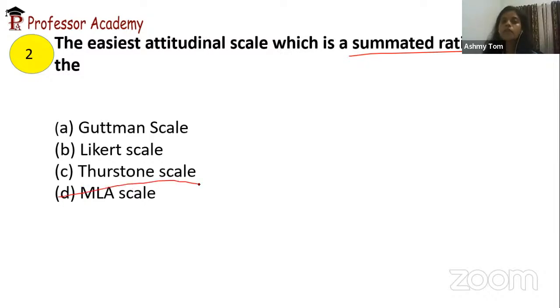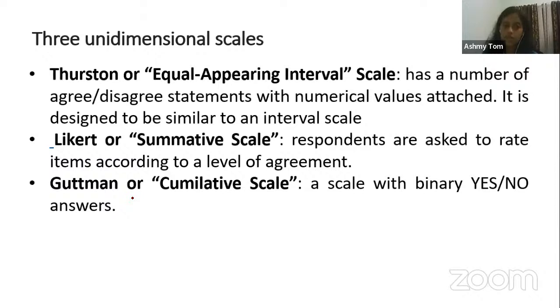This is a type of Modern Language Association, MLA, which is a type of citation given during our literature review, in our references. So there is nothing called an MLA scale. Whereas we know that the Guttman scale, Likert scale and Thurstone scale are unidimensional scales, which only look into a particular dimension, maybe height, age or any attitude or behavior. They will only measure a particular behavior of a person.